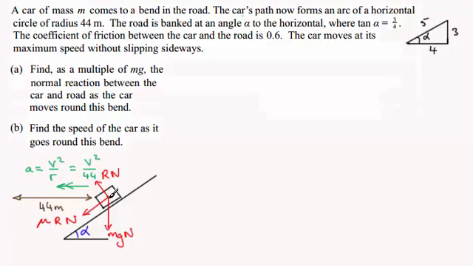And it will just be on that point of slipping, so it will be equal to mu times R, mu R Newtons then. Also I'd want to just put in a few angles here. When you're dealing with cars going round banks, what we're going to end up doing is looking at resolving vertically and resolving horizontally into the centre of the circle. That's generally the standard way that we do these kinds of questions.